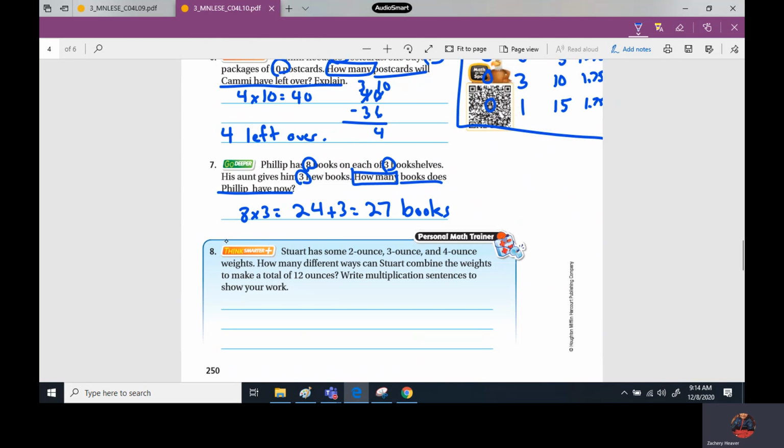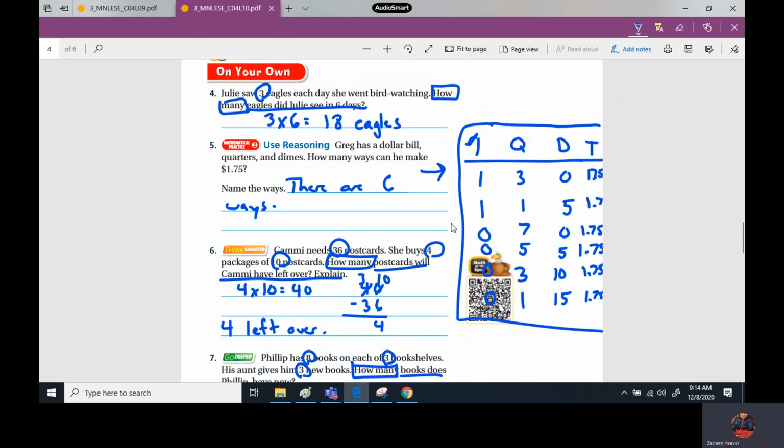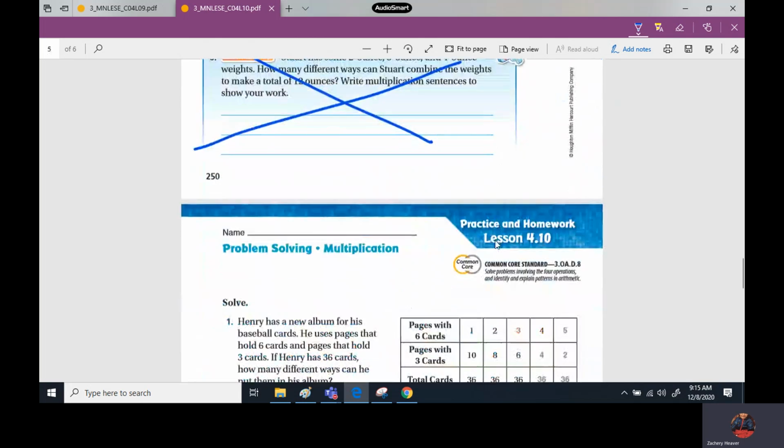And that's on a personal math trainer. We are not gonna do this one. There's not enough room for us to do all of it. So put an X on it. We're not gonna do it. There's not enough room. But I know this one's tough. So don't stress on this one that bad if you didn't understand it that well. Everything else should be pretty simple.